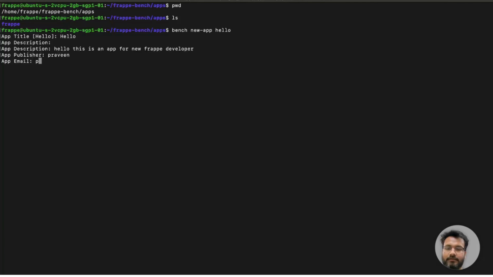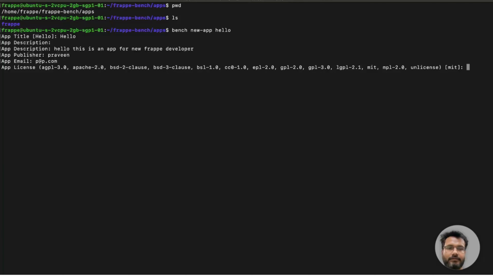Then I'll give some dummy record as an email. Then we'll choose the MIT license. We'll create a workflow action for the unit test also. Then we'll choose a branch, which is develop.